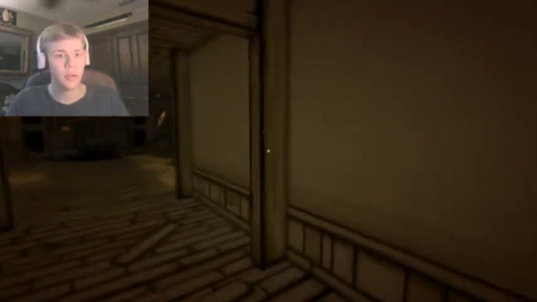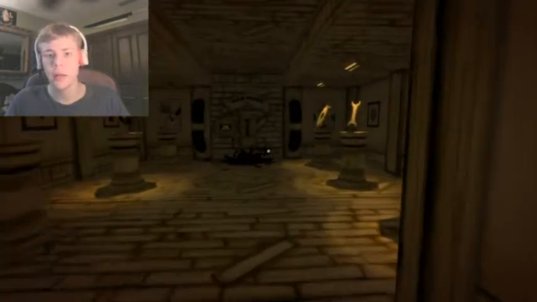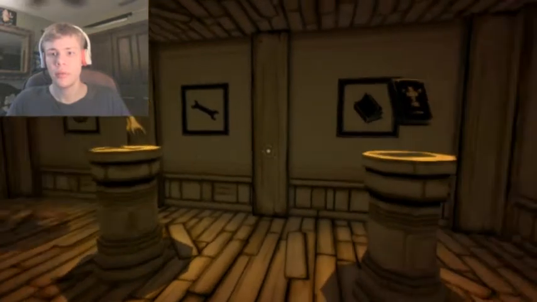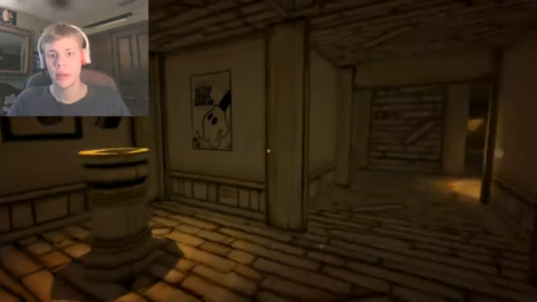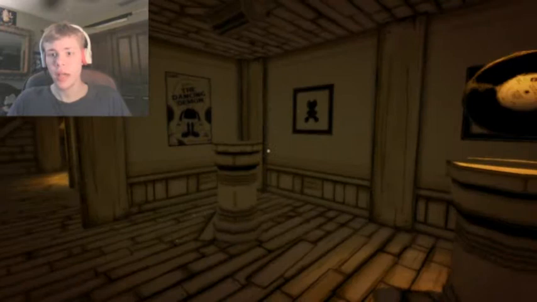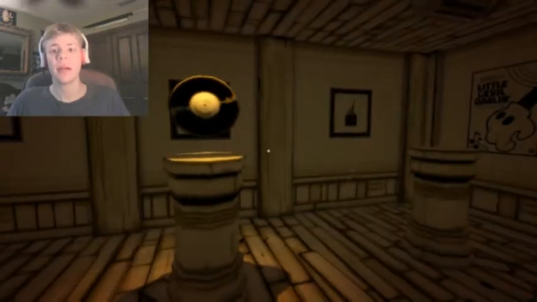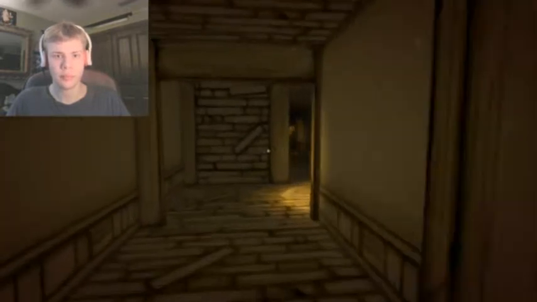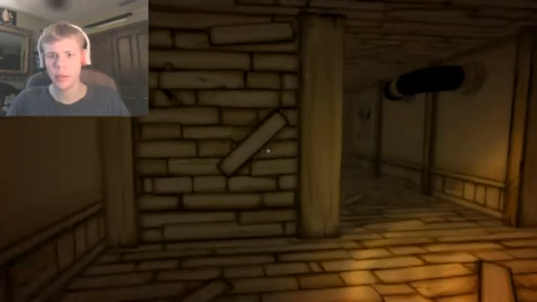Okay, so here's what we have so far. We've got the cog, we've got this wrench. So, we got the book. Actually, I got mostly everything. I just need the ink and the teddy bear. That's all. I wonder where those are.